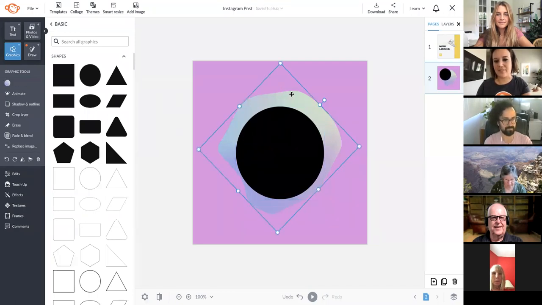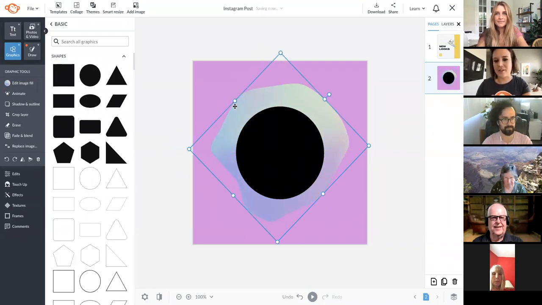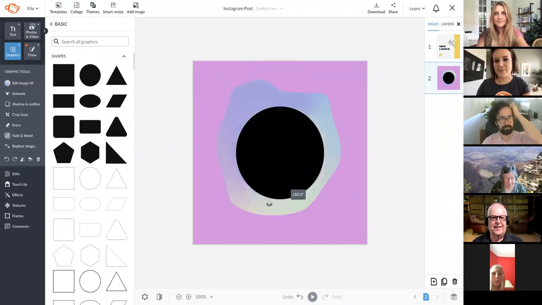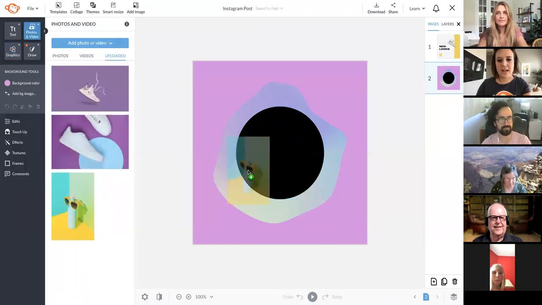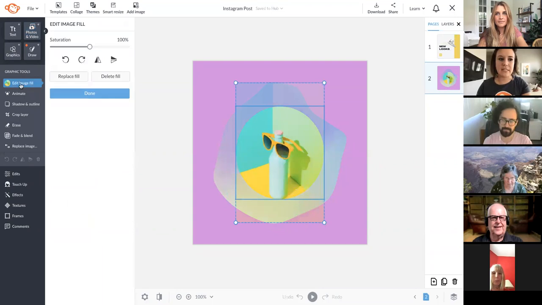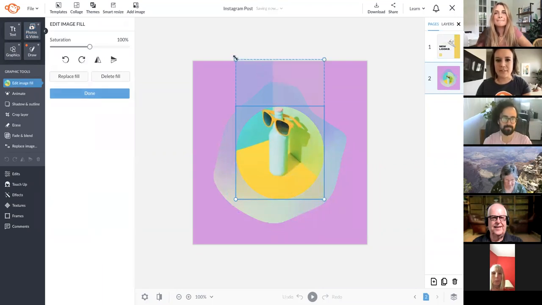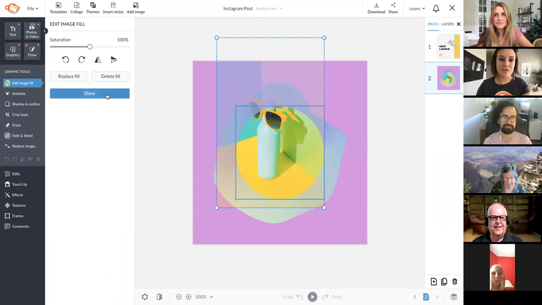So you can see that I have the blobby background kind of as, as a designer I would say, an anchor or something of visual interest, just something to let that little circle piece pop without having such a plain background. And then I'm going to go back to my uploaded photos, and I'm going to drag and drop that image onto my circle, and you can just see how that filled it beautifully. I'm going to edit my image fill a little bit, and I'm going to show you guys one of those pro little tips that we were talking about in the beginning for a more advanced user.